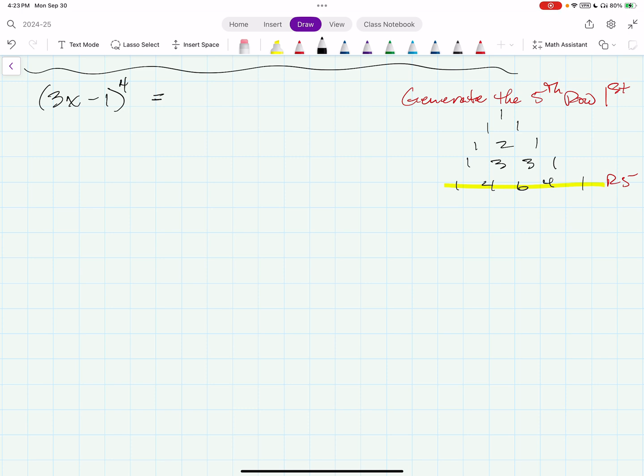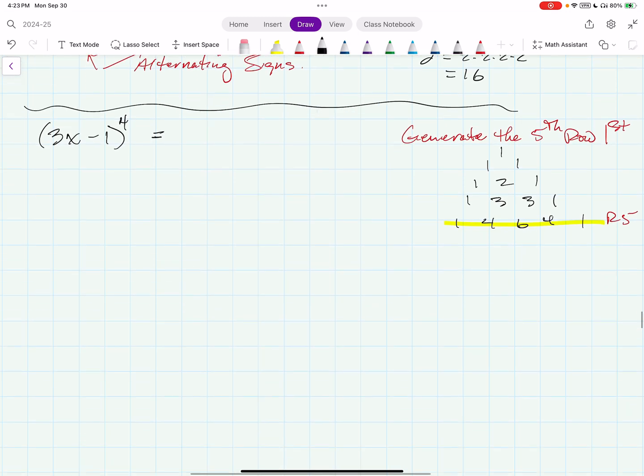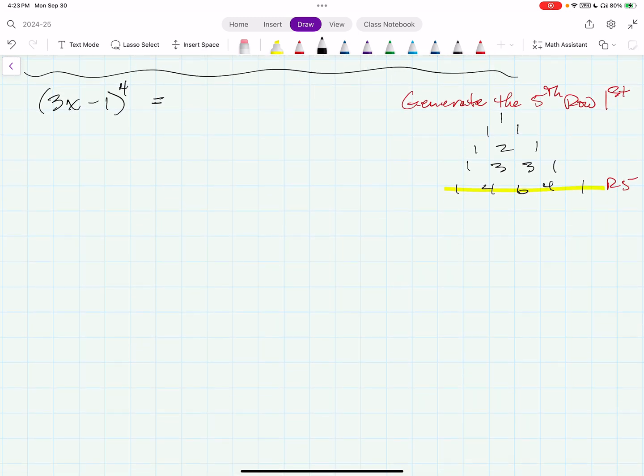All right, now we go for it. So now what we want to do is let's get you guys involved some more. So go ahead and do the first step of the expansion, kind of like I did on the first example here, using the coefficients, and then press play when you're ready, and we can check step by step. All right, go.